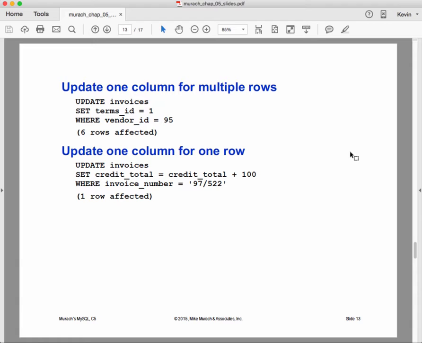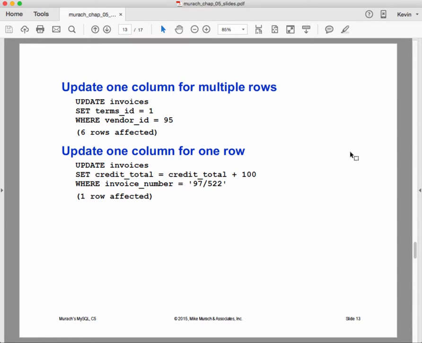So if in fact we would like to update one column in 6 rows, well, we just have to write the where clause the right way. So here, the top level example: update invoices, set terms ID equal 1 where vendor ID equals 95. 6 rows qualified and 6 rows were affected or updated.